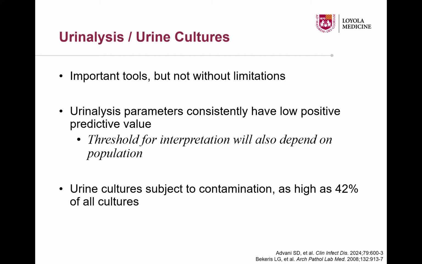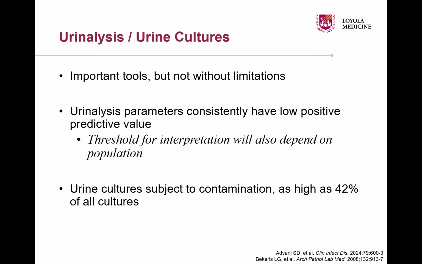So looking at these tools a little bit more. So again, these are important tools. We use them, everyone does, on a routine basis for these patients, but there's some important limitations associated with them. From a urinalysis perspective, the parameters consistently have shown low predictive values. And so I'll show that on the next slide of what that looks like. But positive white cells within a urinalysis does not mean your patient has a UTI. And I think that's a really important principle that we as the stewards tend to grasp really well. I don't know if that's always translated well to other clinicians that we are working with or trying to make recommendations to.